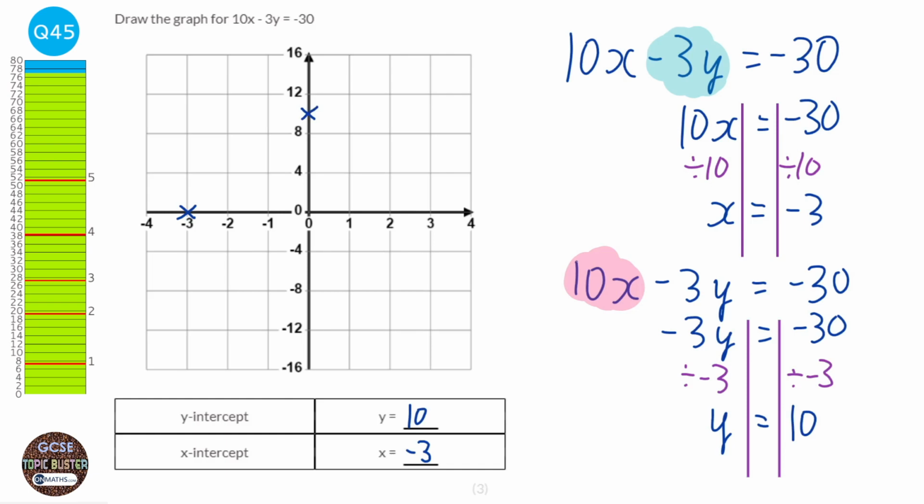And we know that the minimum amount of points we need to draw a graph accurately is 2. So if we've got 2 points, we can draw a graph. And here we do have 2 points. So I'm just going to draw in this graph as best as I can. Make sure your line continues on for the complete graph and don't just draw it between the x and the y intercepts.